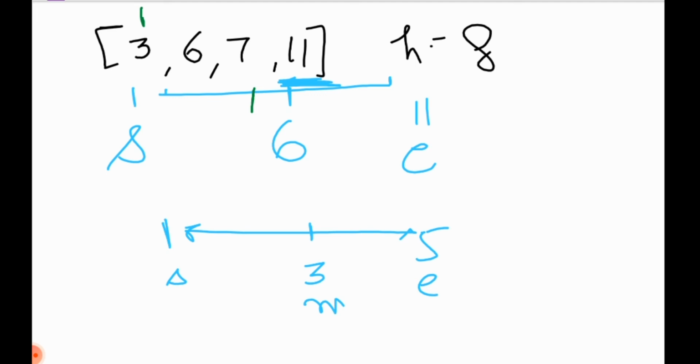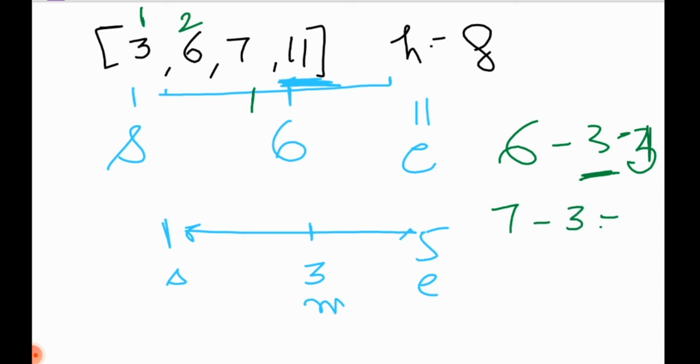Is 6 less than 3? No, it's not. Therefore 6 minus 3. These 3 bananas will take 1 hour, and the remaining 3 bananas will also take 1 hour. Therefore she will take 2 hours to complete the second pile. For the third pile we have 7 bananas. So 7 minus 3. Koko will take 1 hour for these 3 bananas. Then we have 4 bananas remaining. So 4 minus 3. Again we have 1 banana remaining. So for the remaining last banana also Koko will take 1 hour. So in total, to finish these 7 bananas, Koko will take 3 hours.